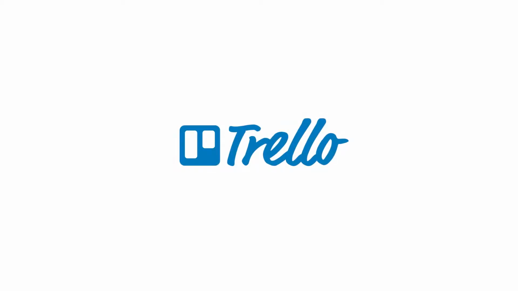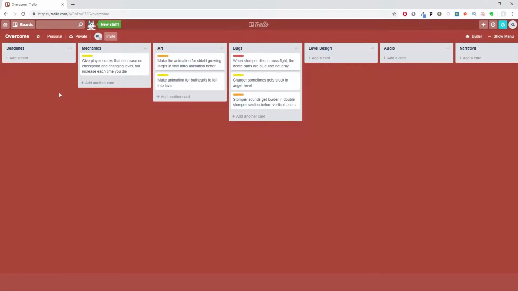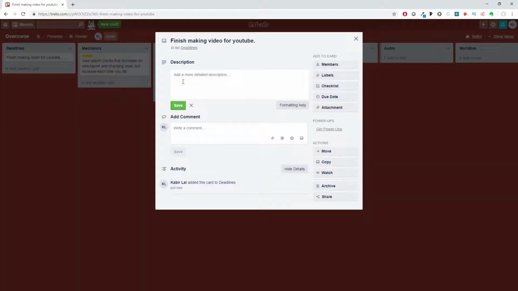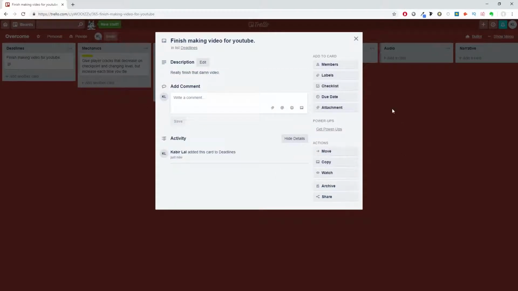So the first tool that I would recommend is actually Trello. Trello is a task management tool which you can use to order your tasks, sort them, assign them to other people, and basically use it to manage entire projects. It's useful whenever you're working in teams or solo. So Trello helps you to organize your tasks.